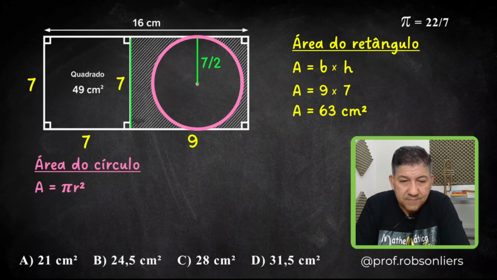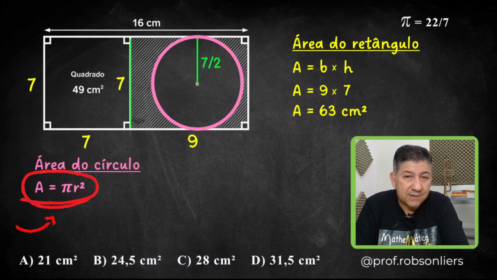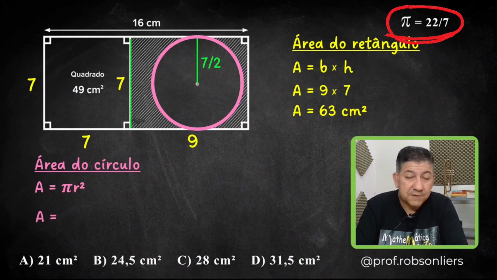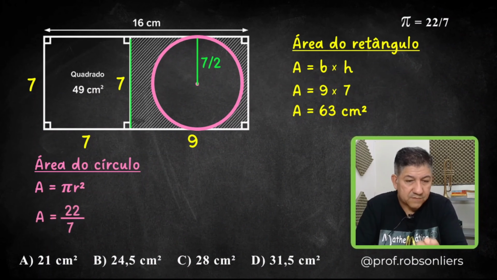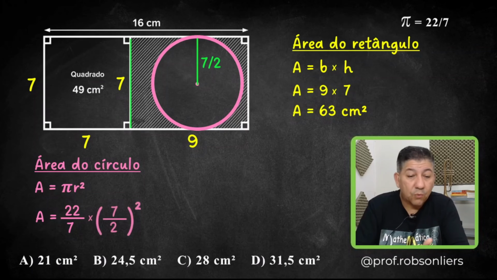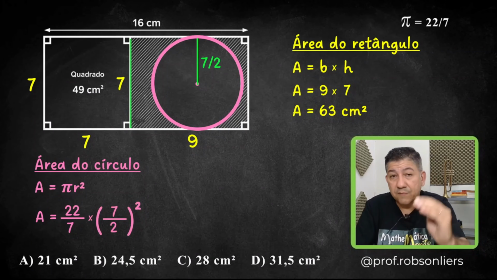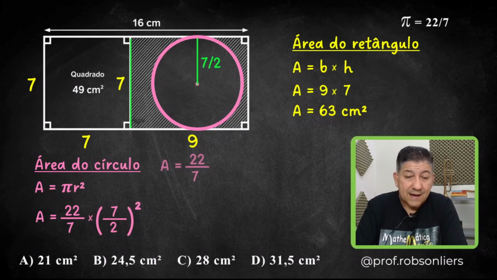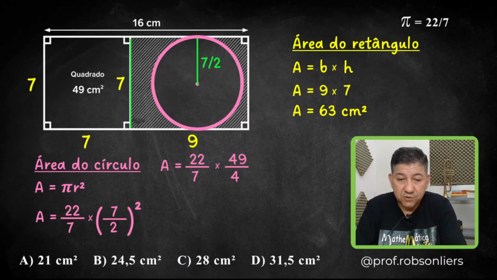You'll see later on. Well, if we already have the radius, the area is pi times the radius squared. So, let's go. The area will be equal to pi. Look, the question told us to use 22 over 7, so pi 22 over 7 times the radius squared. I left the radius as a fraction, 7 over 2, so 7 over 2 squared. Evaluating the power, the area will be equal to 22 over 7 times 7 squared is 49, 2 squared is 4, so it will be times 49 over 4.